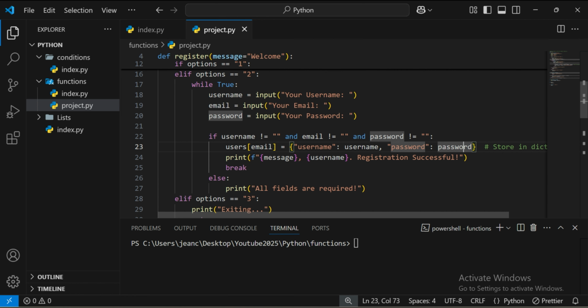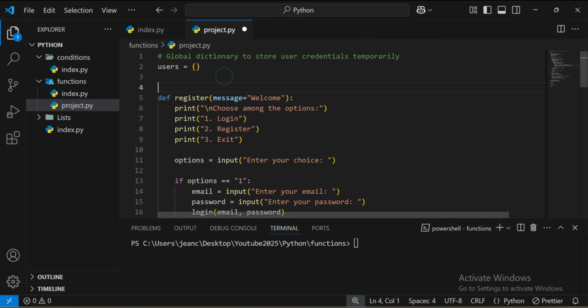This is how you can declare a dictionary in Python, something like a list. A dictionary will be like this: this is a key, and then this is a value.